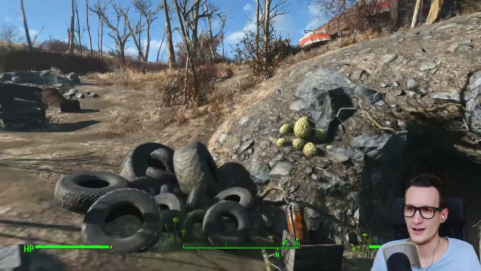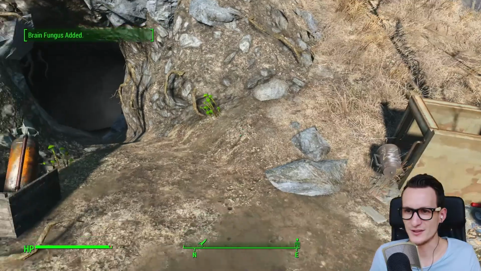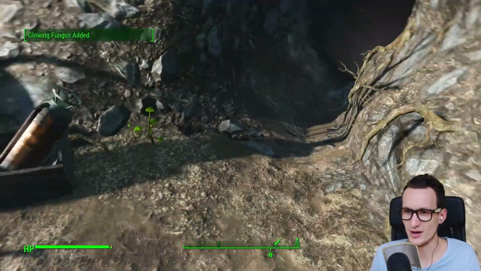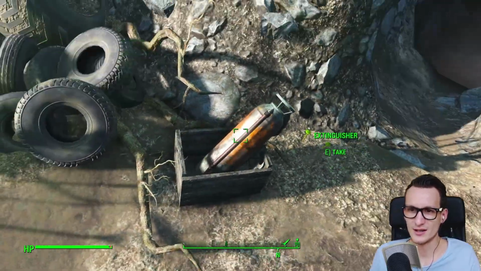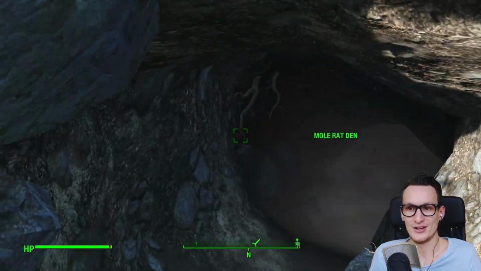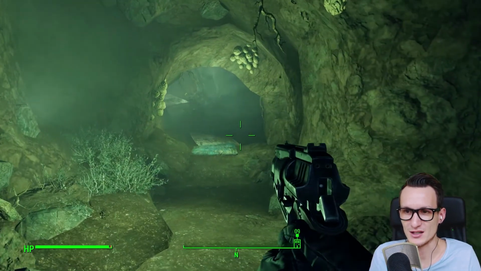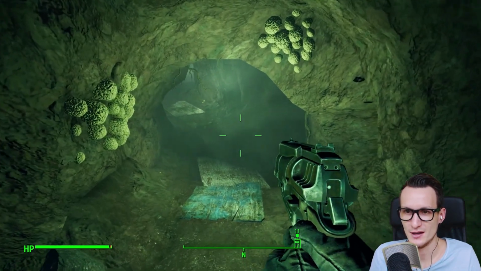Aha! I found the secret entrance to the cave. Well, not that secret, so... Brain fungus. Harvest the brain fungus. I have no idea what brain... Glowing fungus. We're going to take that as well. I don't know why you're looking at me like that. Mole rat den. Is this the cave underneath? Let's go kill them mole rats, boy. You don't know what you got coming to you. Let's walk.